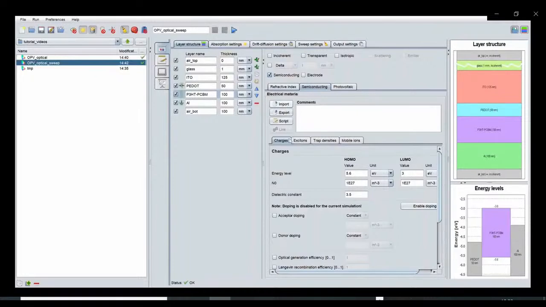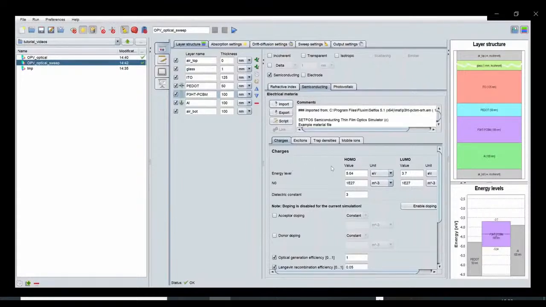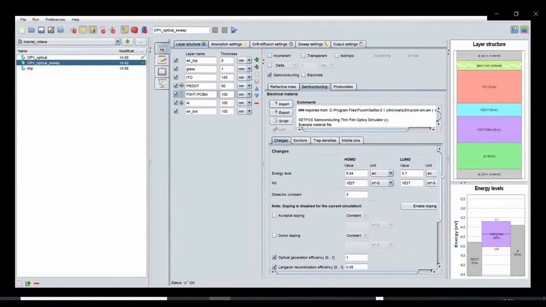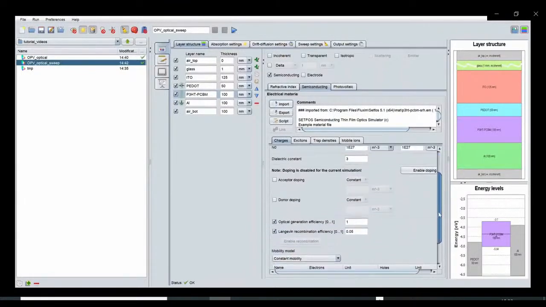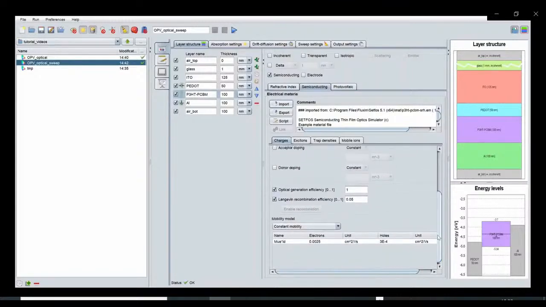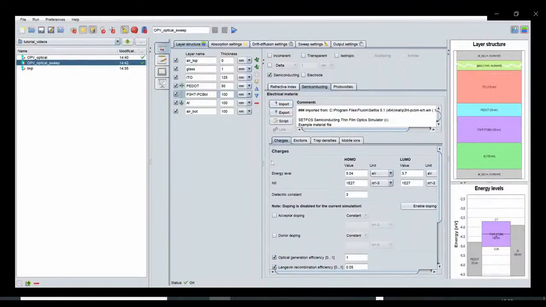So I can again check the material database and I will find here several files with the material data. So we have here the constant for HOMO-LUMO levels, effective density of states, dielectric constant, but also the optical generation efficiency, Langevin recombination efficiency prefactor, and mobility for which a constant model is used.